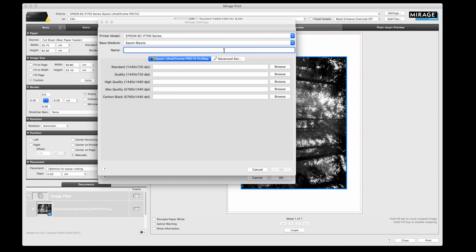Now what I'm going to do is in the name, I'm going to call this Fotospeed Platinum Baryta. You can call it whatever you want, and also you can put other papers in here like Hahnemühle Canson and everything in here as well. But for me, I'm just going to use Fotospeed Platinum Baryta.